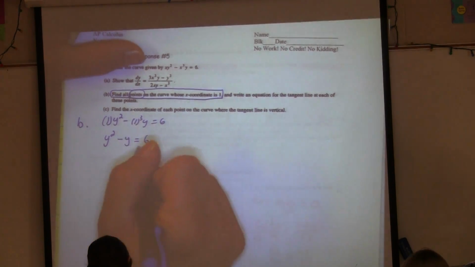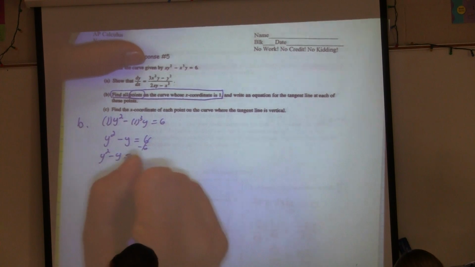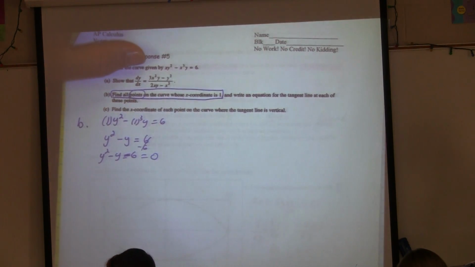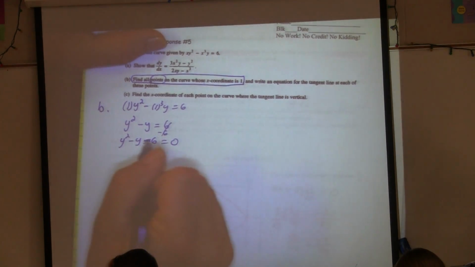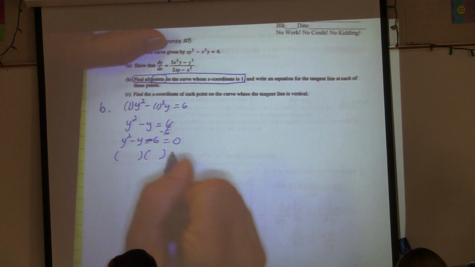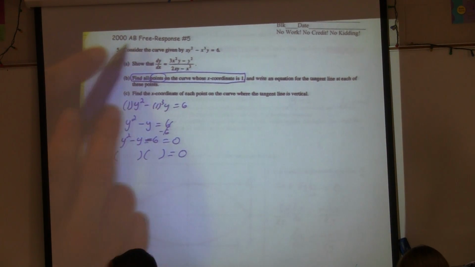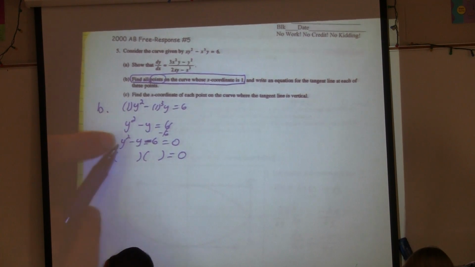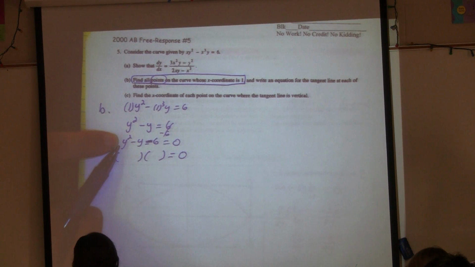I would minus 6. Make it equal to 0 first. And now I can solve this quadratic problem from Algebra 1 by factoring, right? Oh my god, look at how nice they are on the AP test regarding factoring. This is an actual question from the AP test. They didn't even put a number in front of the A term, right?